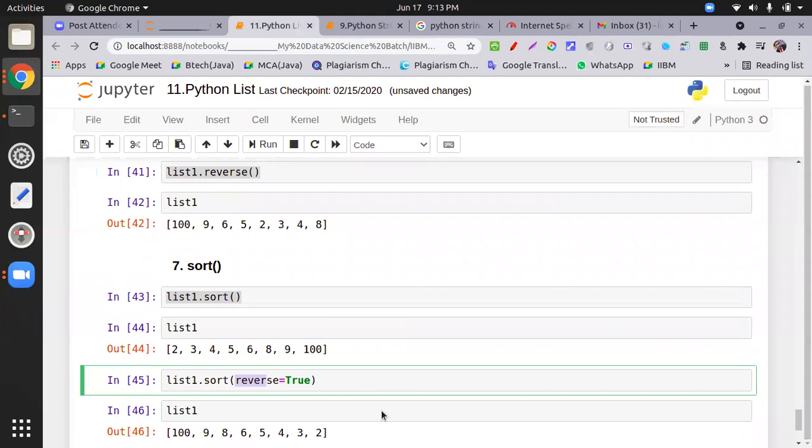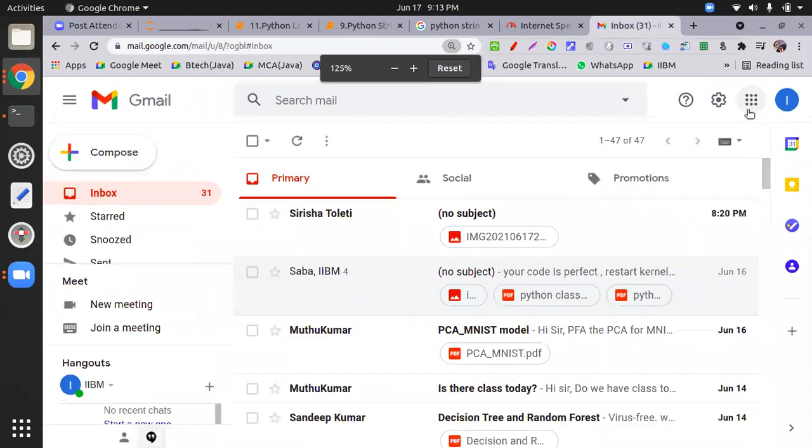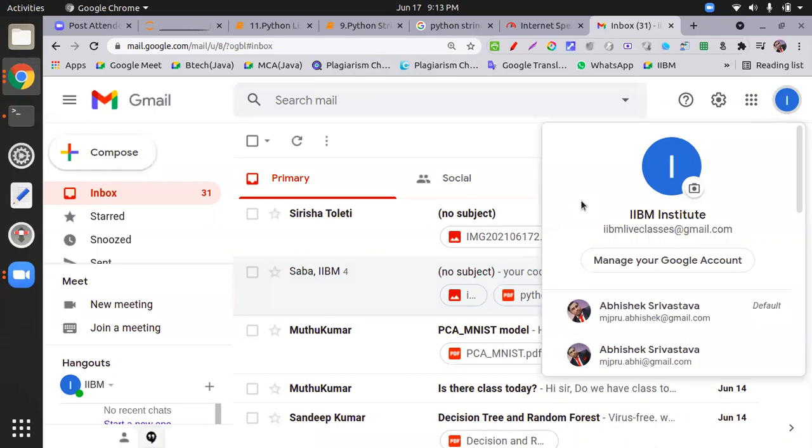Can I get your email ID? I have some doubts regarding installation of Python. Take a screenshot of this. I think I have mailed on this.